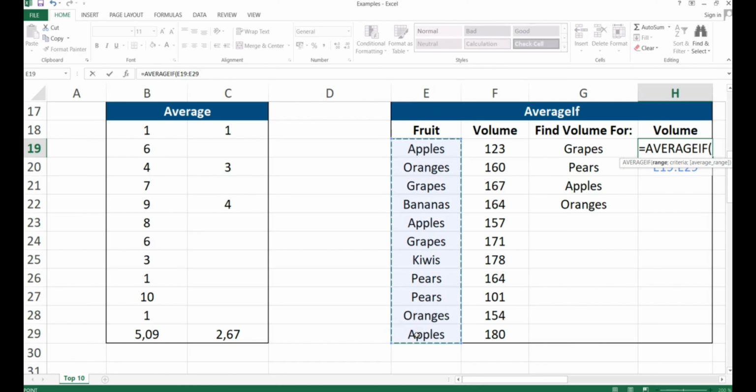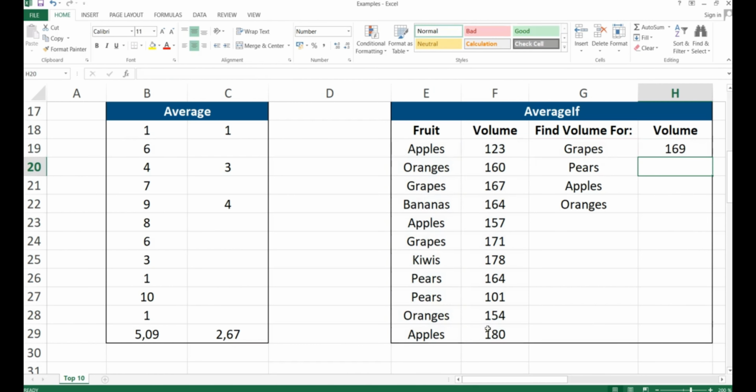I'm going to fix it, and then we need our criterion, which is here, and now the sum range, sorry, the average range. Now this is what we do. We get 169. Now if we copy the formula for all the fruits there and change the formatting of the number of digits after the comma, we get this.